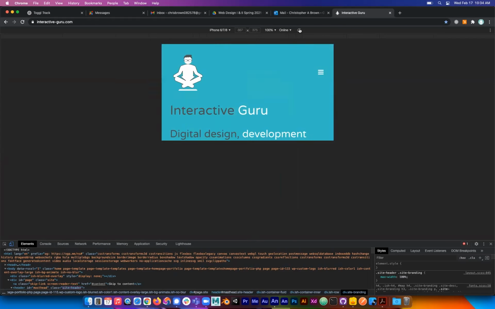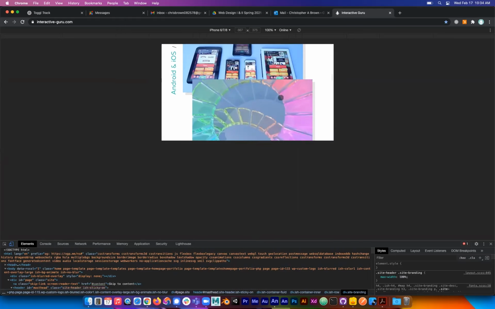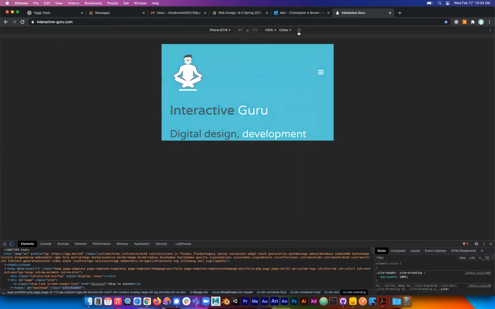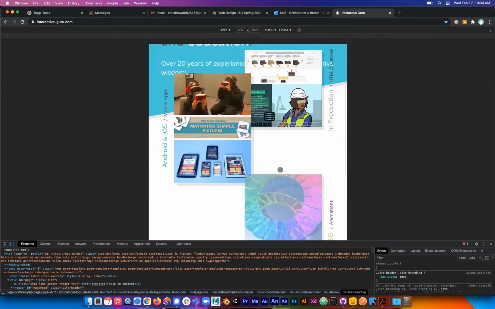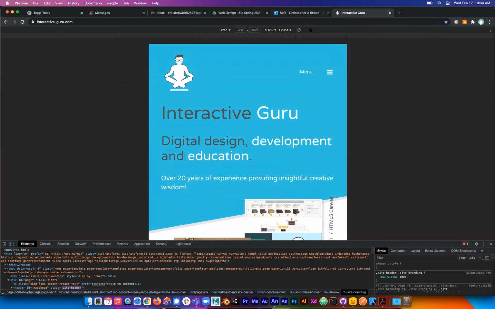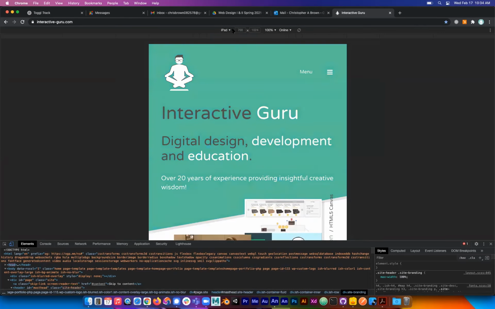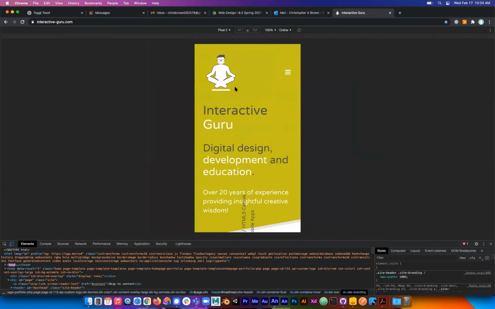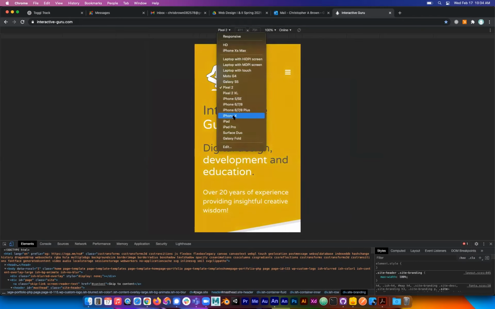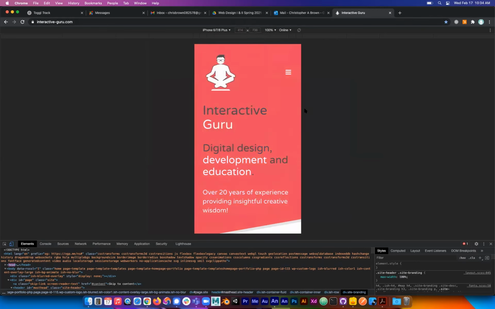And I can flip it over to see what it looks like at landscape versus portrait. Instead of iPhone, maybe I'll check it out on an iPad, so I can see what it looks like directly as an iPad, both portrait and landscape. This is a really, really powerful tool for you to very quickly see how it looks on a Pixel phone, or an iPhone X, which is much thinner than an iPhone 6, 7, or 8 Plus, right?